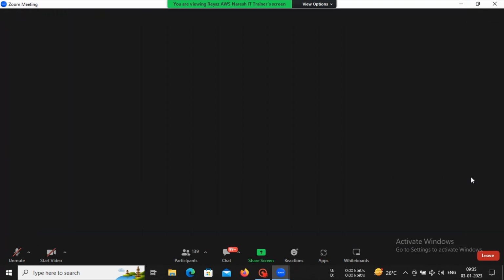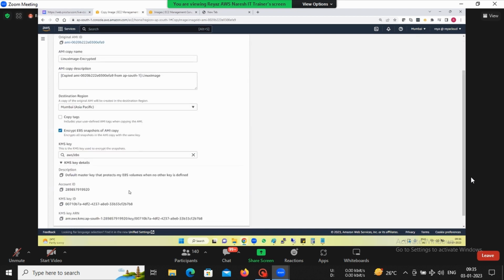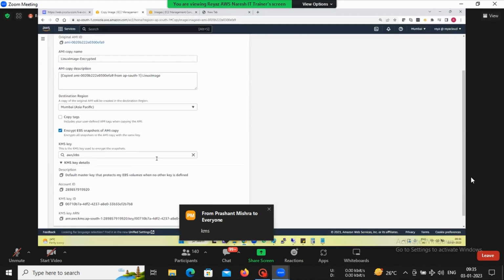Understood? Copy AMI. But if you want to encrypt it, let's say now I call it encrypted. How to encrypt it? I want to encrypt it in the same region. Okay, encrypt it. So guys, where are all the encryption keys available? KMS. I told you for each and every service, there will be a default key available, aws/ebs. If you go to S3, there will be aws/s3. If you go to RDS, there will be aws/rds.